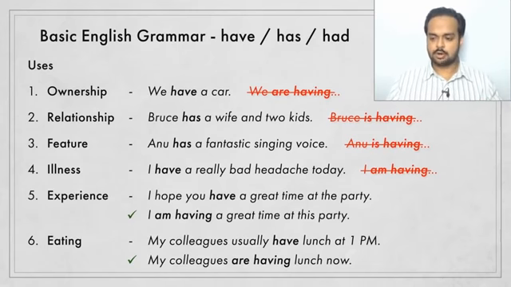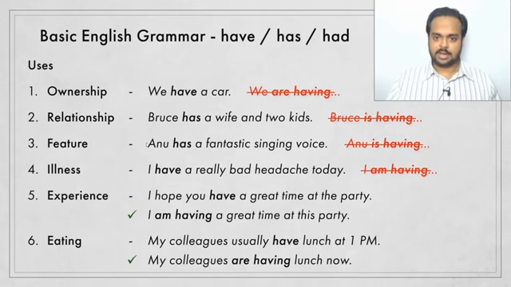So the thing you have to remember is that if you're talking about ownership, relationship, a feature or a quality, or an illness, these are all situations and you should not use ing forms with them. If you're talking about experiences, if you're talking about eating or drinking, then it's okay to use having.